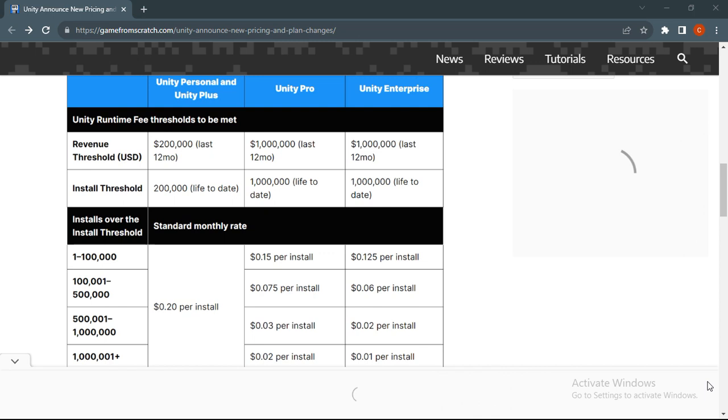The first big headline here is the introduction of the Unity runtime fee, set to kick in on January 1st, 2024. But what exactly is this Unity runtime fee? Well, Unity is going to make developers pay a fee each time a player installs their game. This fee is connected to Unity's runtime, which is like the behind-the-scenes magic that makes Unity games run on various platforms. It is essential, and now you'll be paying for it.